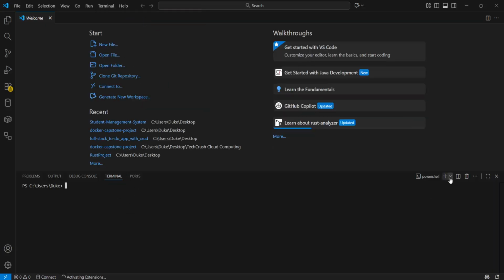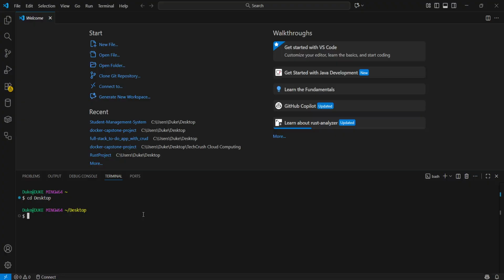I'm switching it from PowerShell to Git Bash, right? So now I want to clone it. Where did I want to clone it? I want to clone it on my desktop, right? So I will change directory to desktop. Okay, it's in my desktop now.